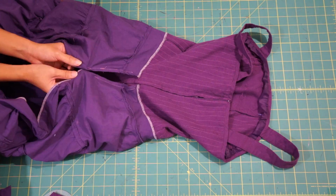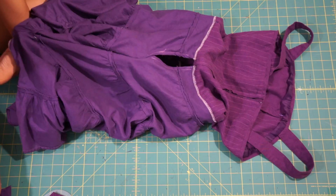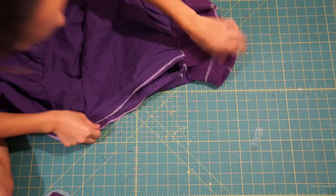To close up the back of the skirt, I hemmed the top until it matched up with the bottom of the zipper, and then sewed the rest of the skirt right sides together.